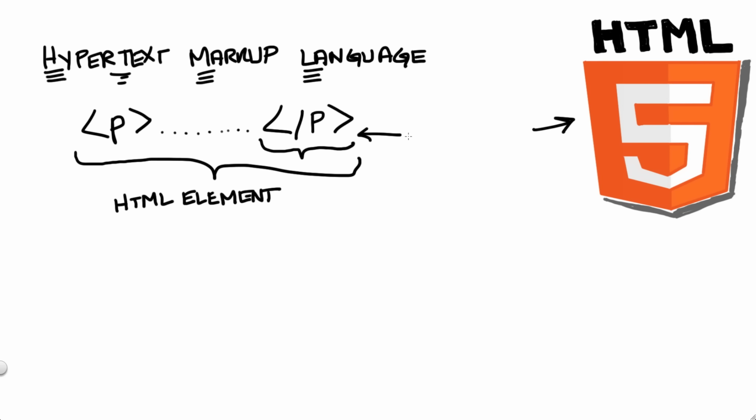The element is made up individually of tags. And we have an opening and a closing tag. Now, not all elements need closing tags. They all need an opening tag. Not all of them need closing tags. We'll get into that in a little bit. But in HTML, the closing tag is signified by the / in between the brackets. So you'll notice that that's pretty common on most block level elements, which we'll also get into. So this is the general anatomy of an HTML element and tags.